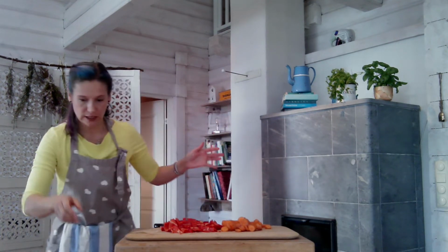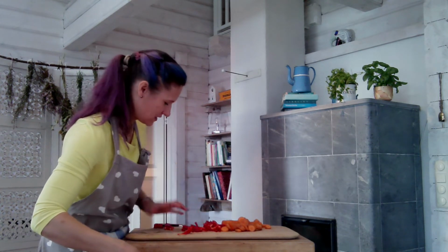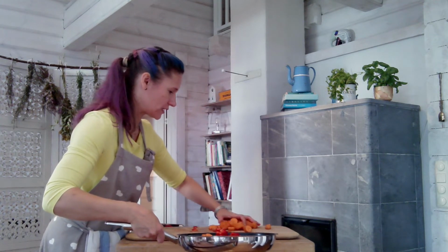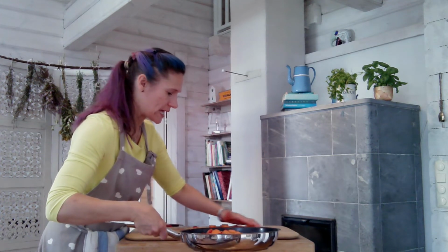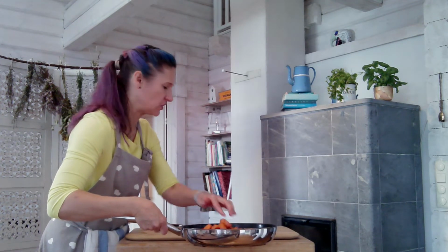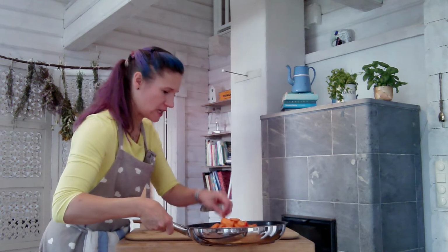And here we have them. So they're going to go in here where I've got that sauce from meal number 1, the leftover. And in fact, that's going to be even better. I find there are many foods that when they are cooked the second time around, they taste even better. And this is not going to need much more than a sprinkling of salt, because carrots and bell peppers are sweet in and of themselves, and with some heat put into them, they're going to naturally ooze out their sweetness, and that is enough flavor for me.